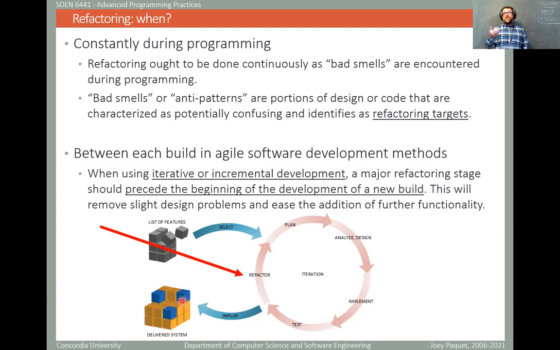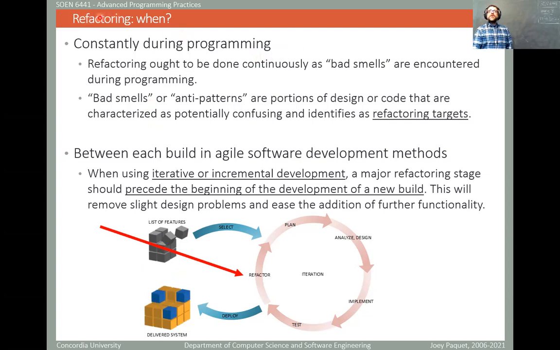And only when you finish the refactoring, which should not change any of the existing features of the system, then you actually begin the development of the next iteration that is going to add some features to the software.